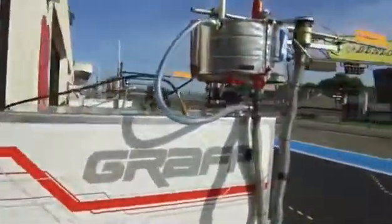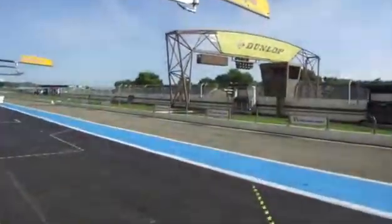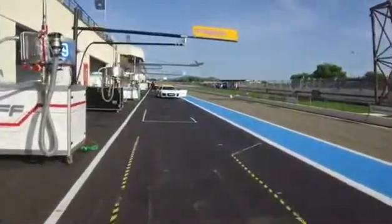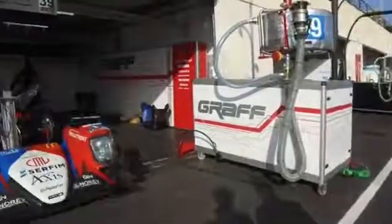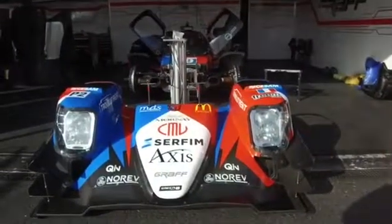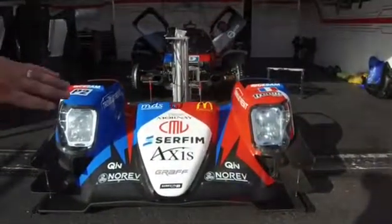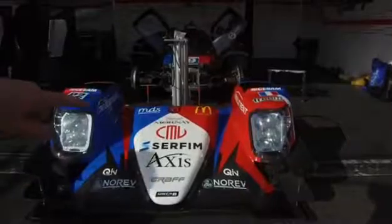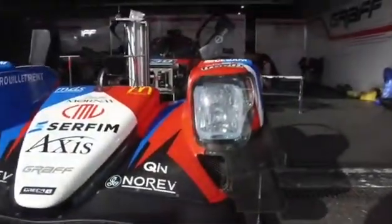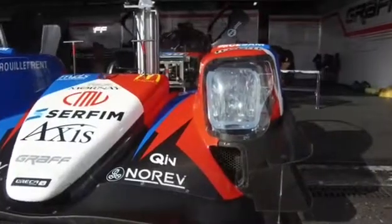We've had 1 free practice session and what we call the bronze test, which is where the gentleman drivers get the opportunity to have a little bit of an extra go at it. Just a quick look at the front bodywork here. You can see this may not be the super trimmed out, super streamlined low downforce kit. You can see it is a very slick front end to this Oreca. These big old turning planes here, helping the car to get into the corners.